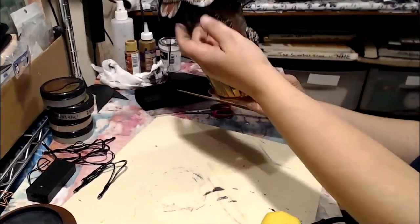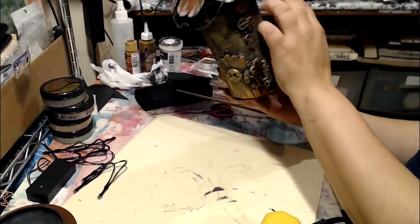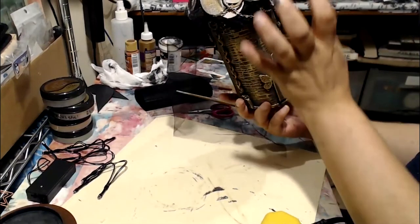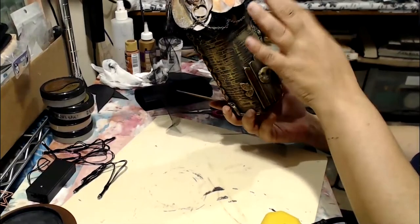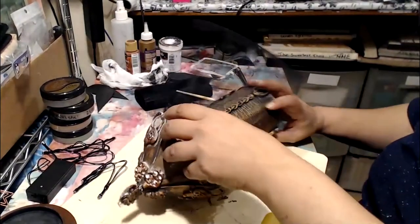So this is what it's looking like so far. It's just to cover up the aluminum foil under there, and also to give it a little bit more sustainability, if that's how you say it.